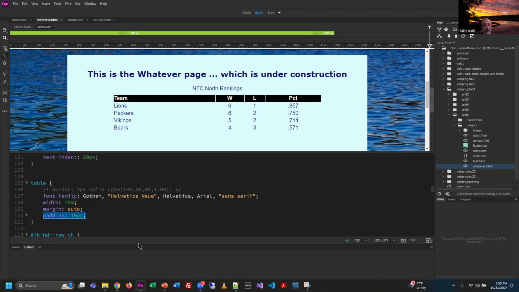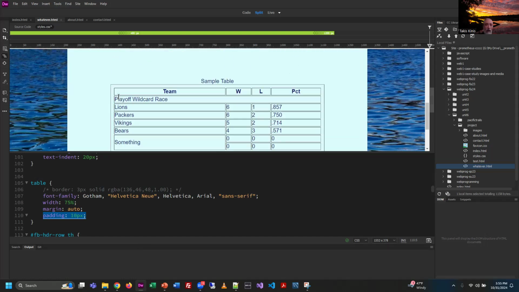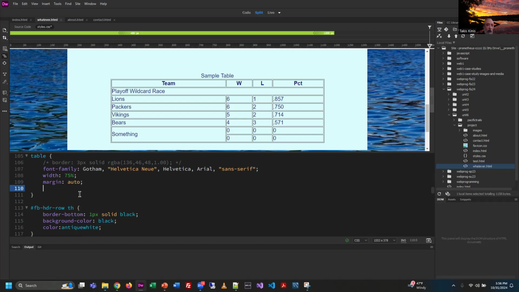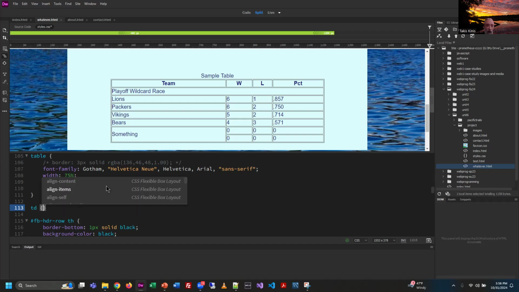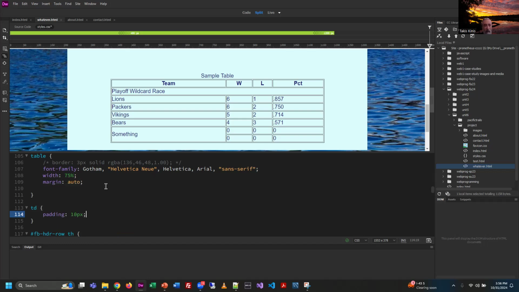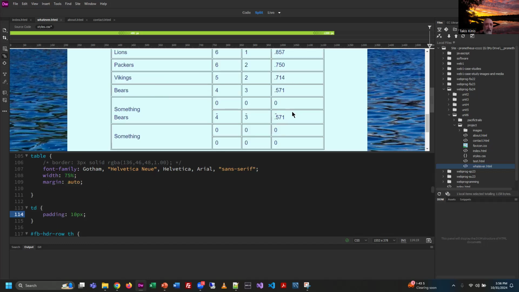So that's padding. I'm not sure I'd necessarily like that, but here's the thing. Where is it adding the padding? It's not adding it, you notice, inside the cells. It's adding it on the outside edge of the table. So this is not the right spot. I'm going to strike that. Where we really want that to be is on all the table data cells. That's what I'm thinking. So for all the TDs, I'm going to put in a padding of 10 pixels.